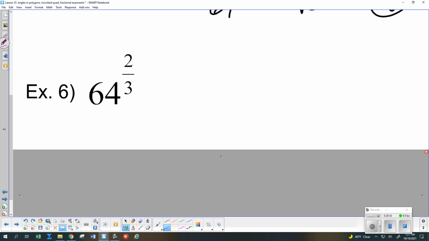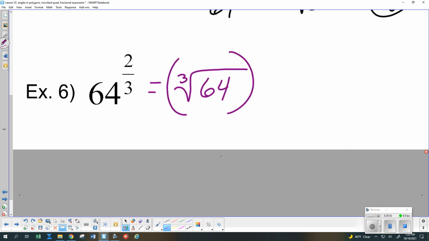When they ask you to do these without a calculator, they're going to come out nicely. So let's do it that way. Let's do the cubed root first, and then we'll square that answer. If we're doing it without a calculator, it's probably going to be 2, 3, 4, 5, 6, something we can do mentally. 2 cubed is how much? 2 times 2 times 2 equals? 8. What about 3 times 3 times 3? What does that equal? So cubed root of 64 isn't 2 or 3. Anybody come up with what times itself is 64?